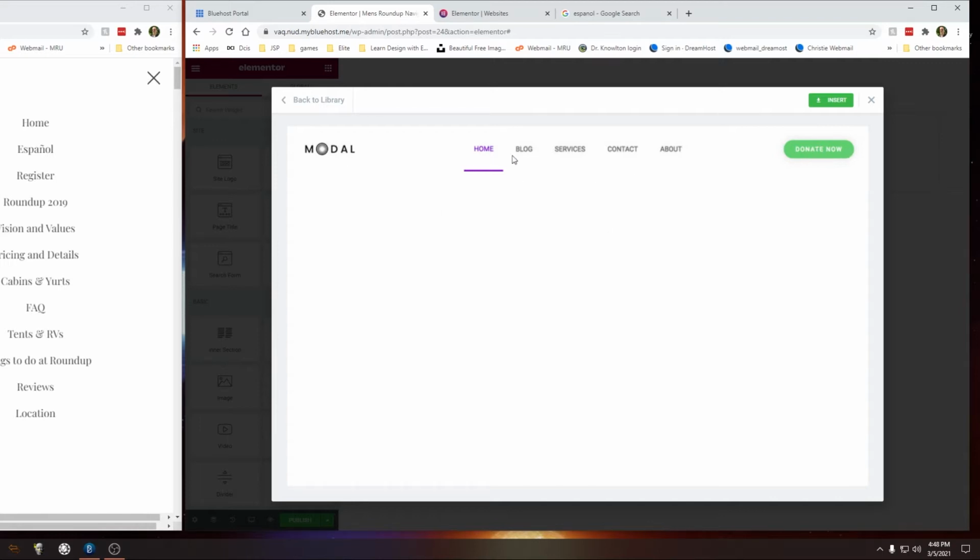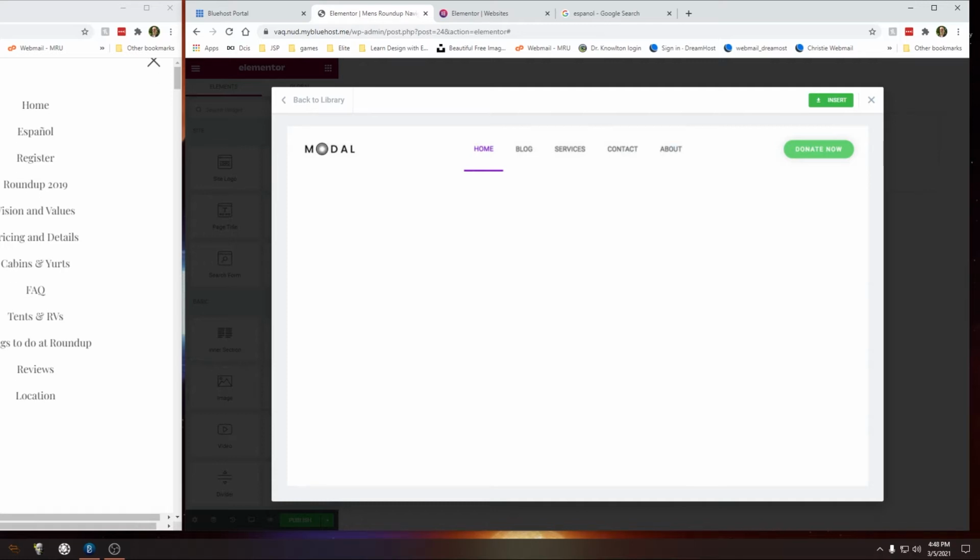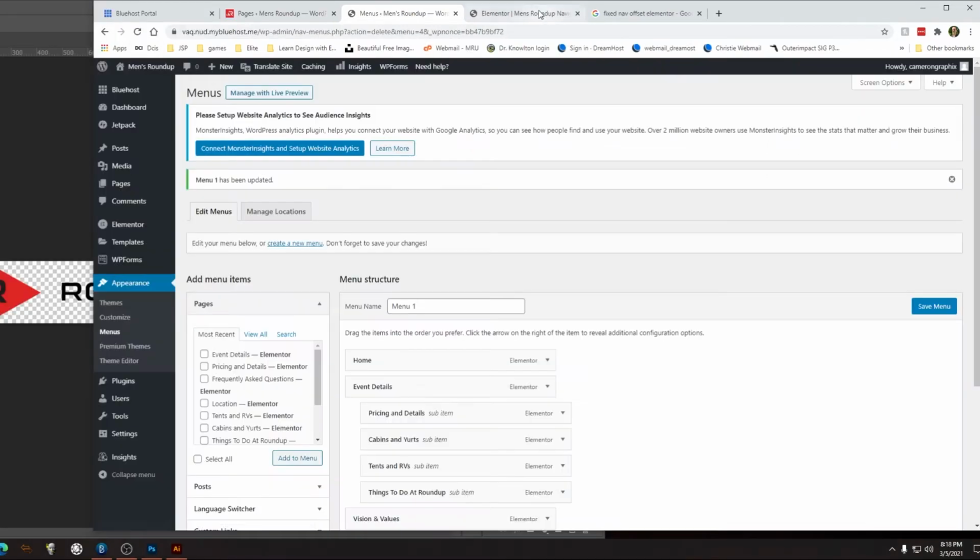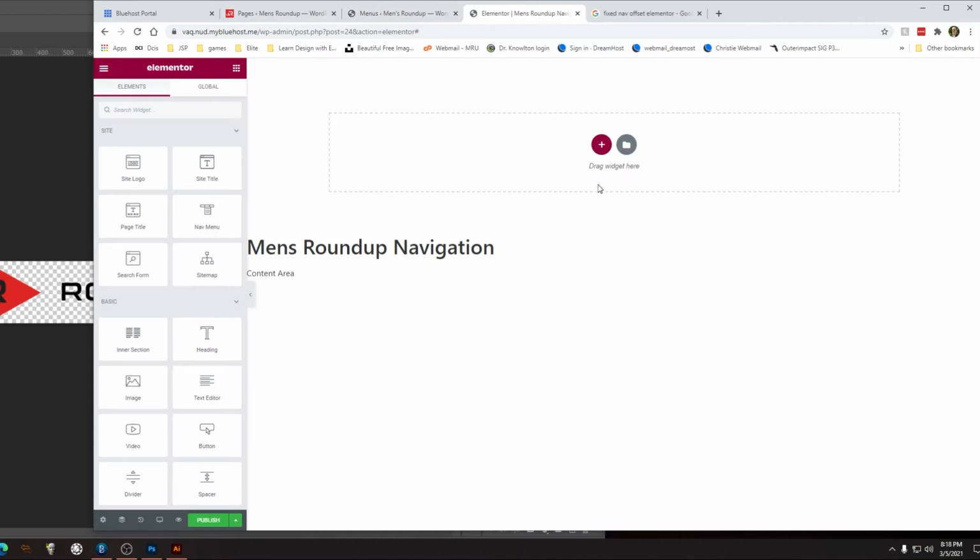It's got the navigation items and a registration button that's readily prevalent, and then the logo. They'll all be shoved over to the right, and then I'll have the logo on the left and a Register Now button, and that'll stay sticky at the top of the site, so as you're scrolling down, you'll always be able to get to a registration. That'll eliminate the need for me to have all these call to action rows everywhere. I'll still have some, but this will be more obvious and I won't have to sweat it so much. And this is now going to be the Men's Roundup navigation template that I'm creating right here.